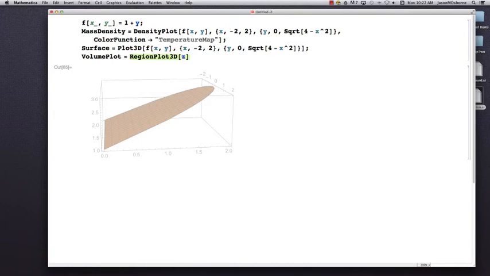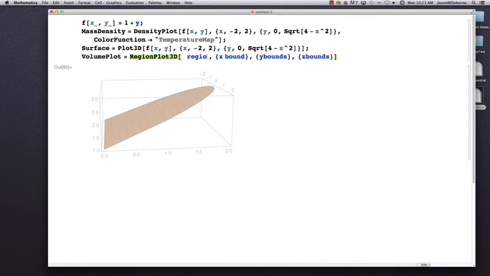We want our z values. So there are three parts to this code. You need to give a region description here in this first blank, and then here you need to put x bounds, y bounds, and z bounds. And these bounds are the values of x, y, and z that you want to put into this function to see if you get a true statement. If you do get a true statement, the computer will light up a pixel.